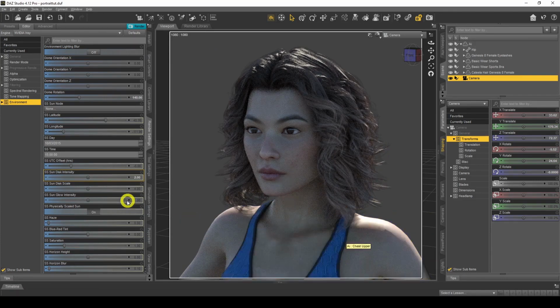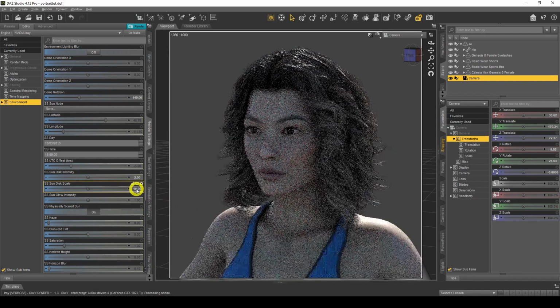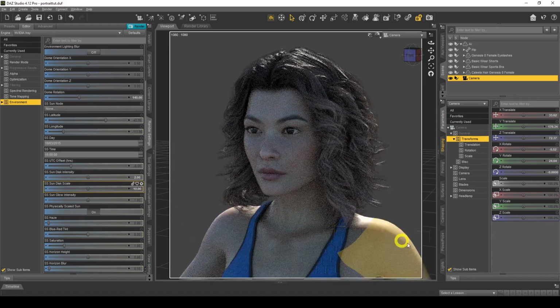Now if you want something bright and you've got these shadows here that are very, very sharp, what we can do is increase the SSS sun disk scale. What that does is soften the shadow. So if you look here, when I choose a number, it will start to soften. We've got 4 there. I'll try something like 10, and you'll see that it will get very soft. You can see that the shadow's gone very soft there. It's no longer sharp, it's very soft, and here as well. And that's what we're trying to do.